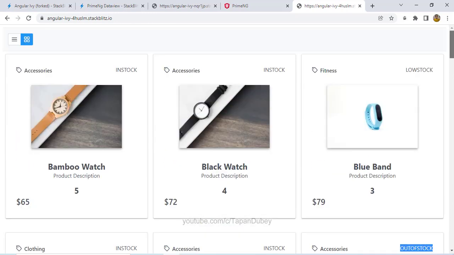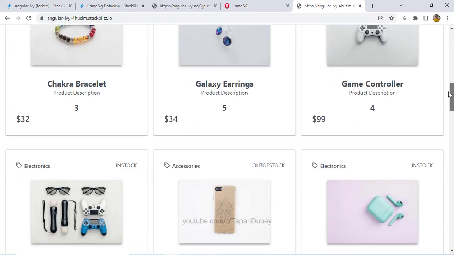And also we are going to add filters here. We can add sorting as well. We can sort by price, and we can sort by even name as well. We can sort by even category. So that we are going to add in the upcoming video.